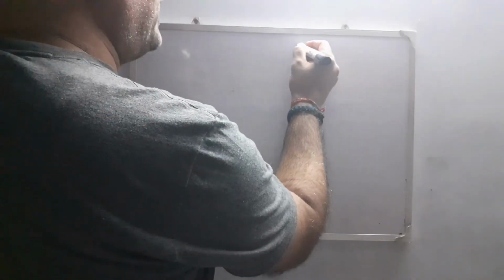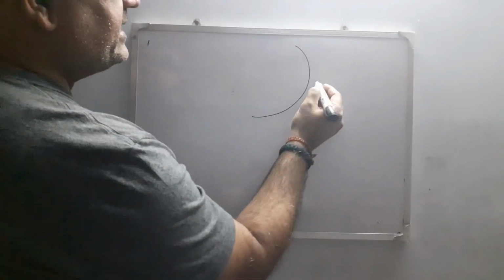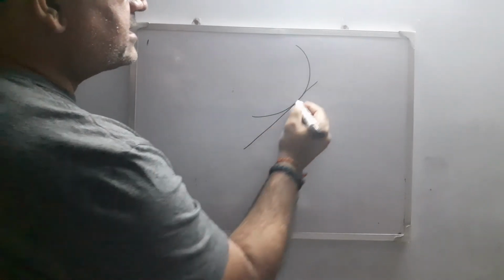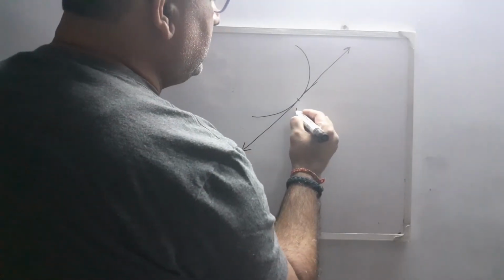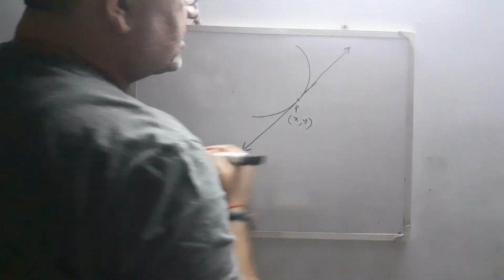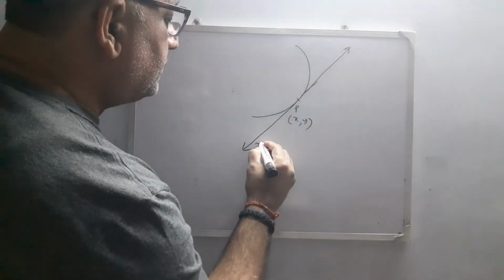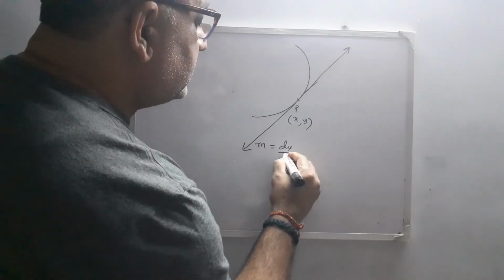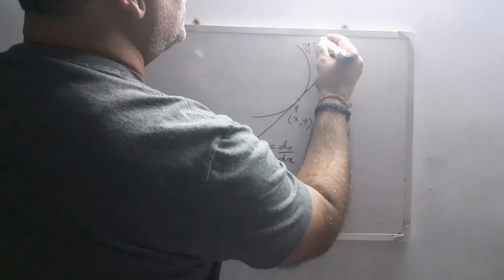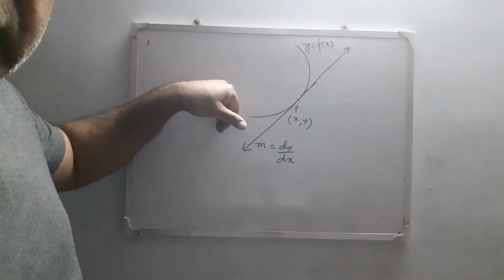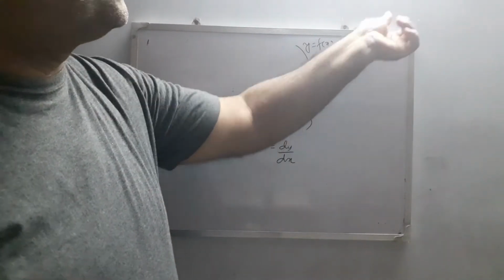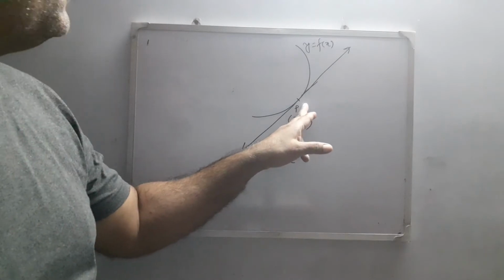So we have defined tangent, and now we can define normal. Remember, there is a tangent. Say this one is the tangent, a line, and tangent at point P, say (x, y). This is the tangent. Its slope m is nothing but dy by dx if the equation of curve is y is equal to f(x). So y is equal to f(x) is the equation of curve. dy by dx is its slope of tangent to the curve at any point P(x, y).